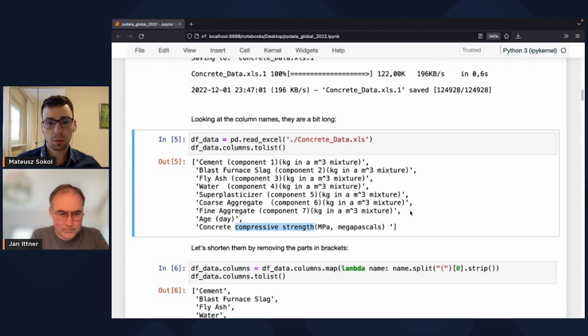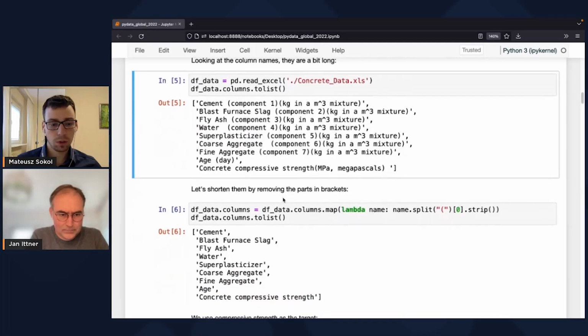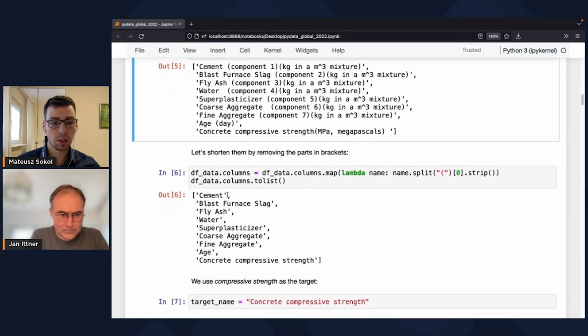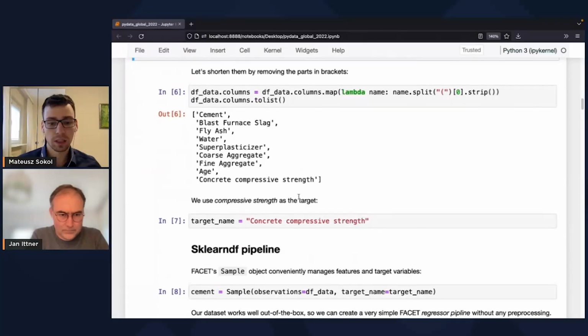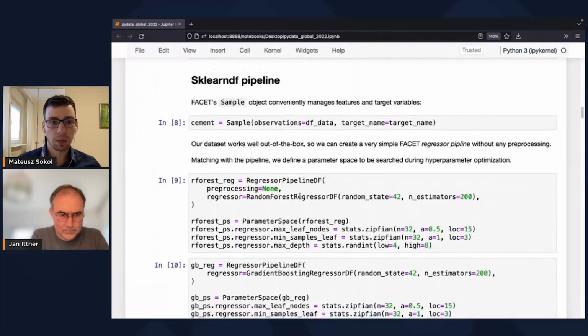And the features that we're going to use are basically amounts of each component, like the amount of cement, water, or superplasticizer within this mixture that creates the concrete. So we load it, then we don't need to do any pre-processing for this presentation. We just adjust feature names to make them more concise, and we can move to building our pipeline.